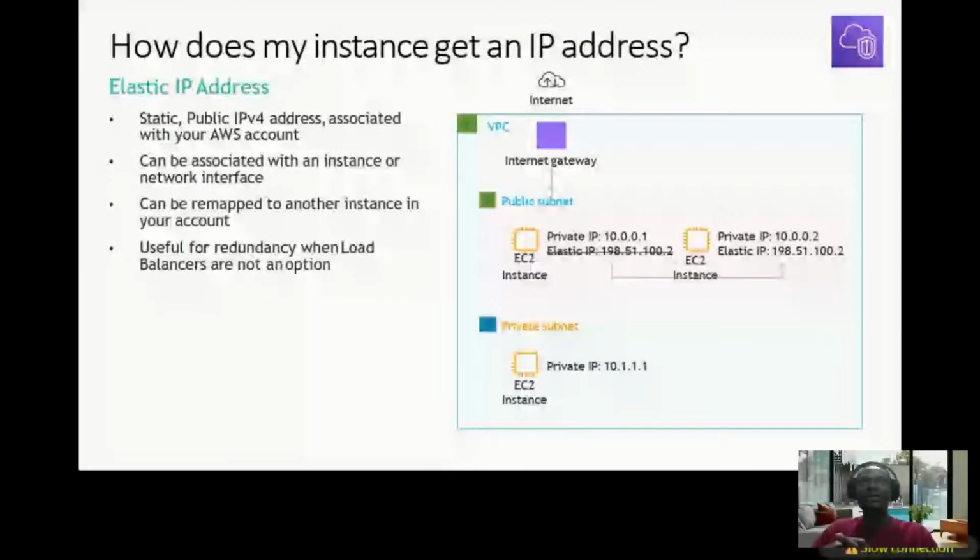So an elastic IP address is a movable IP address. You can move it and remap it. After you create it, you associate it with your instance. When you no longer need it, you can disassociate it and release it back to AWS. It can be remapped to another instance, just as I've explained. So that's how it works. So you see, we have EC2 now.